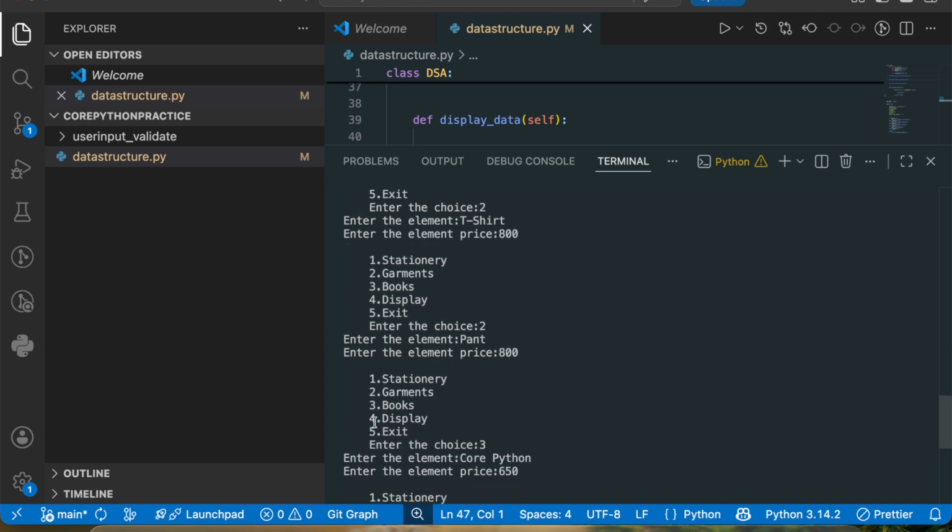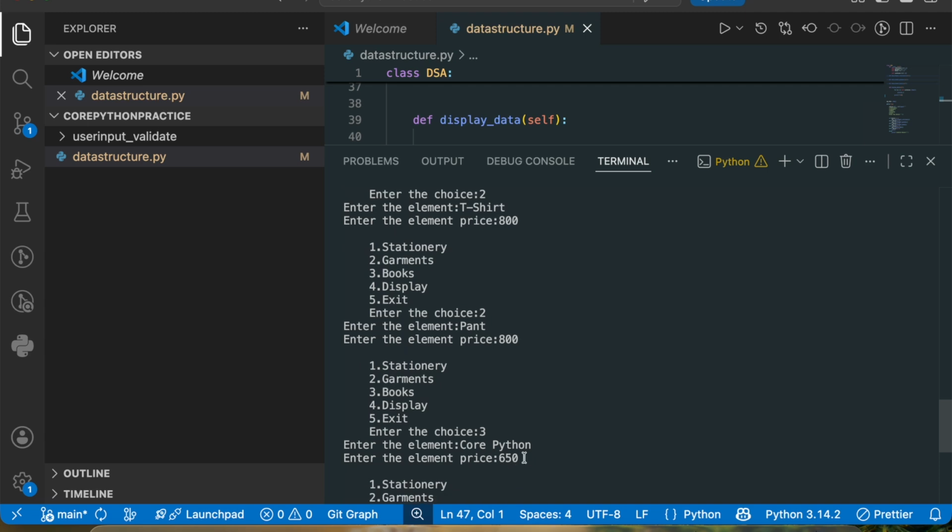Then we insert some books, so we hit 3, enter the choice 3, and enter the element like core python, and the price is 650. Then we insert another book, enter choice 3, the element is java, the book name is java, and the element price is 500. After that, the display choice displays all the data, and all the data is displayed.